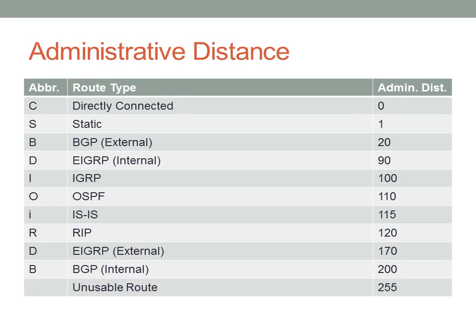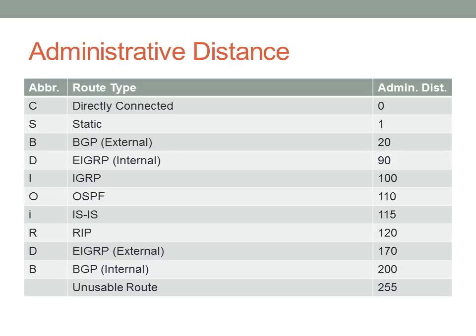So here I wanted to talk about the concept of administrative distance. Now, this is determined by the routing protocol or the administrator. For example, you see here the table of all of the different routing protocols' administrative distances, the route type in the center, and then the final administrative distance over on the right. I want you to know that the more trusted routing protocols, for example BGP, have an admin distance of only 20, whereas RIP has an admin distance of 120, which is much higher. Routers will prefer the lowest administrative distance, so a directly connected route will take precedence over a static route, which will take precedence over an EIGRP route, for example, and on and on.